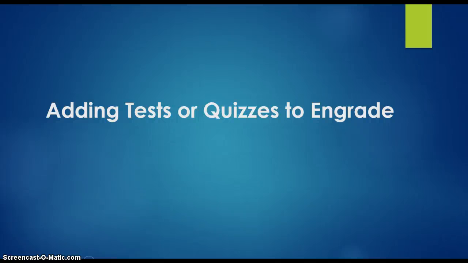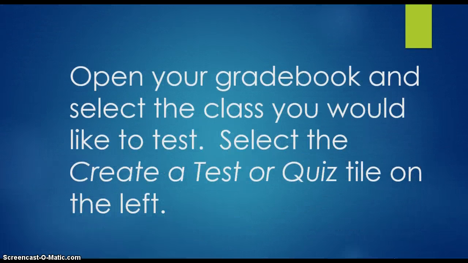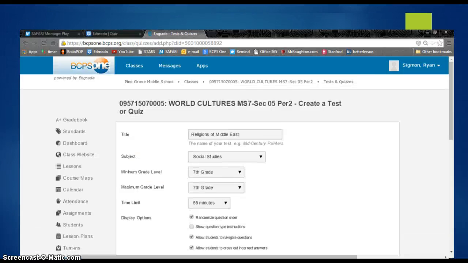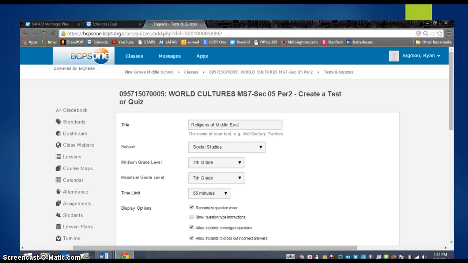This presentation will explain how teachers can add tests or quizzes to Engrade. You'll need to open your gradebook and select the class you would like to test. Select the Create a Test or Quiz tile on the left-hand side. Once you have done that, you will have several options.